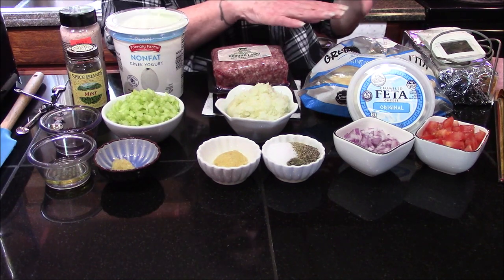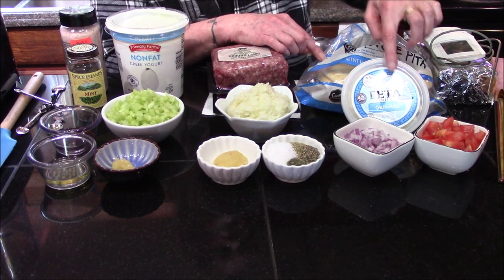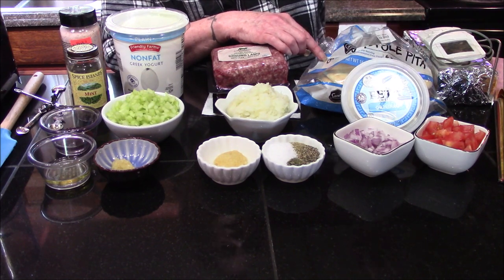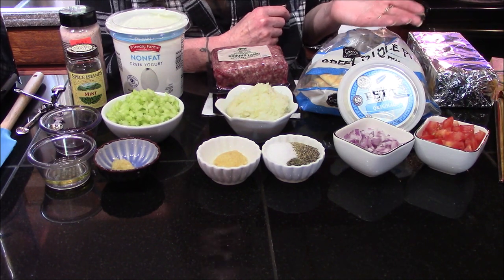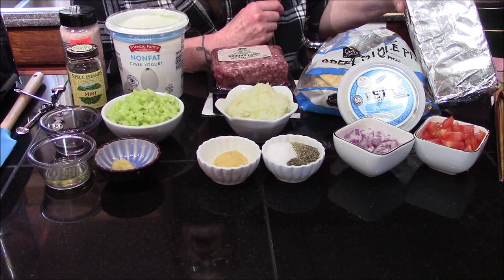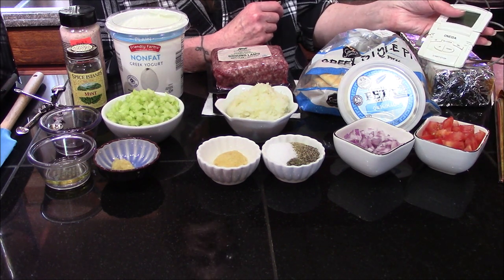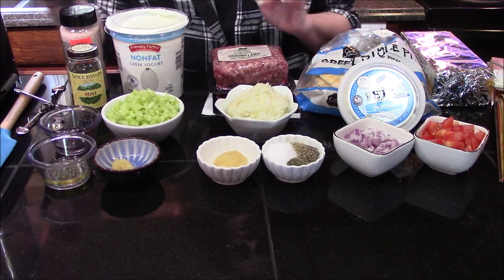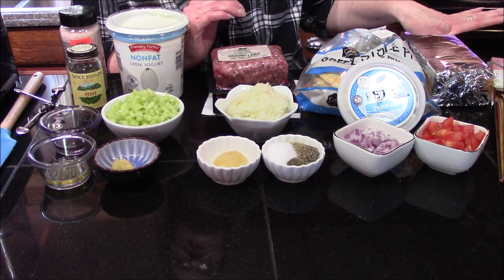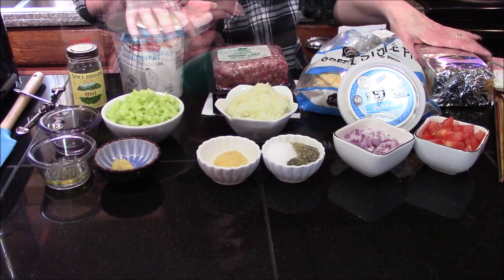The rest of the ingredients we need to finish off our sandwich are some white Greek-style pita bread, some feta cheese, some diced tomatoes, and some finely diced red onion. Today we're also going to need a couple of specialty items: one clay brick wrapped in aluminum foil, an oven-safe meat thermometer, and a food processor. I'm going to go ahead and put my brick into the oven that is preheating to 325 degrees so it can start to warm up.